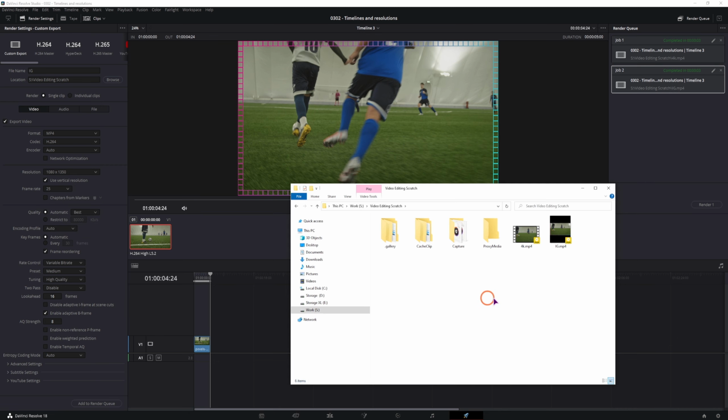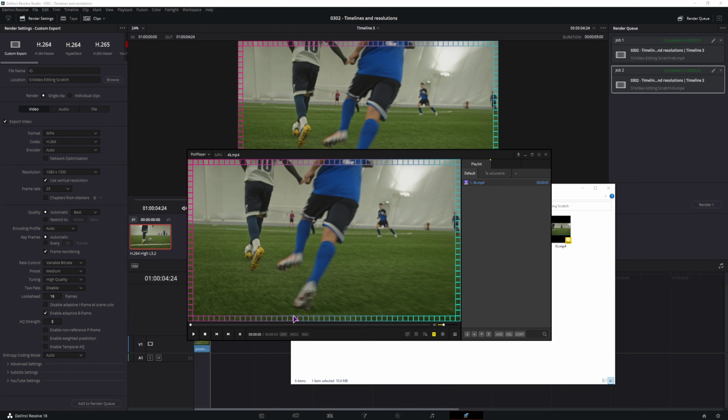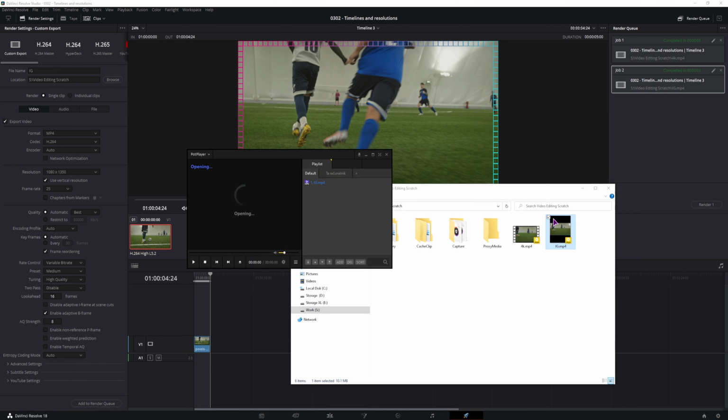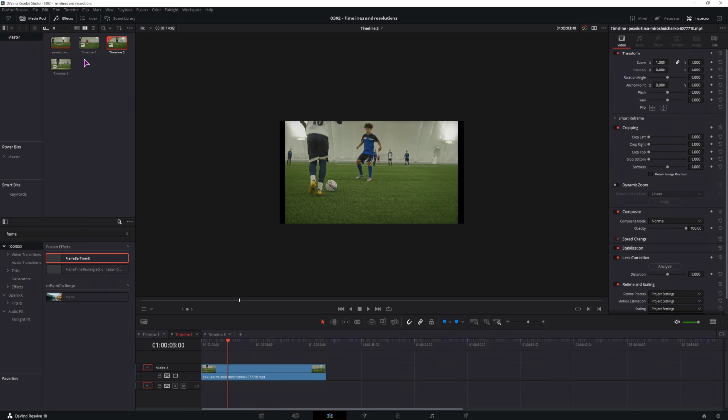This is the original. It's not 4K, it's 1080p. And it's a little bit buggy because this effect would have to cache out. But the Instagram one, as you can see in the preview, it's actually not full screen or full height. Now my template does work for the Instagram resolution, it just doesn't work when you export it by scaling it down. So in this case, I'll go to timeline 2.